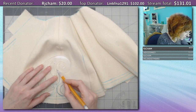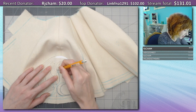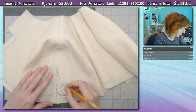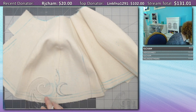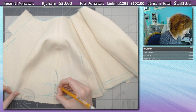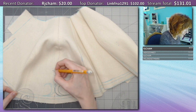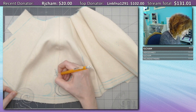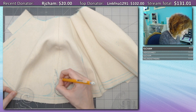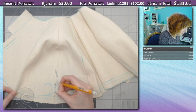So now that this is our true vertical, our flowery shape will stem from here rather than from where I actually drew it. So there we go. And also, is this connected? Is another good question. And I don't think that it is. So just like our last one, it's gonna start up here and be separate. So I'm gonna leave a small space here.